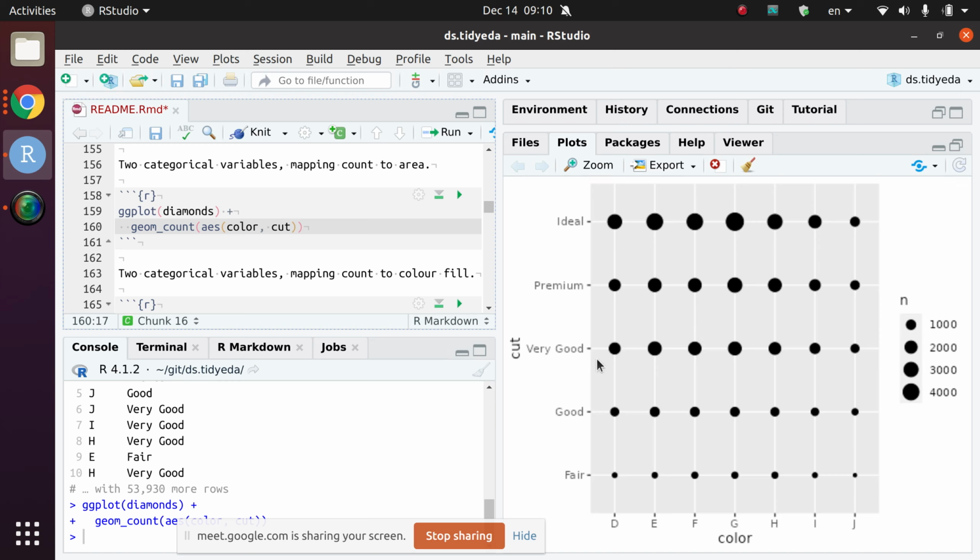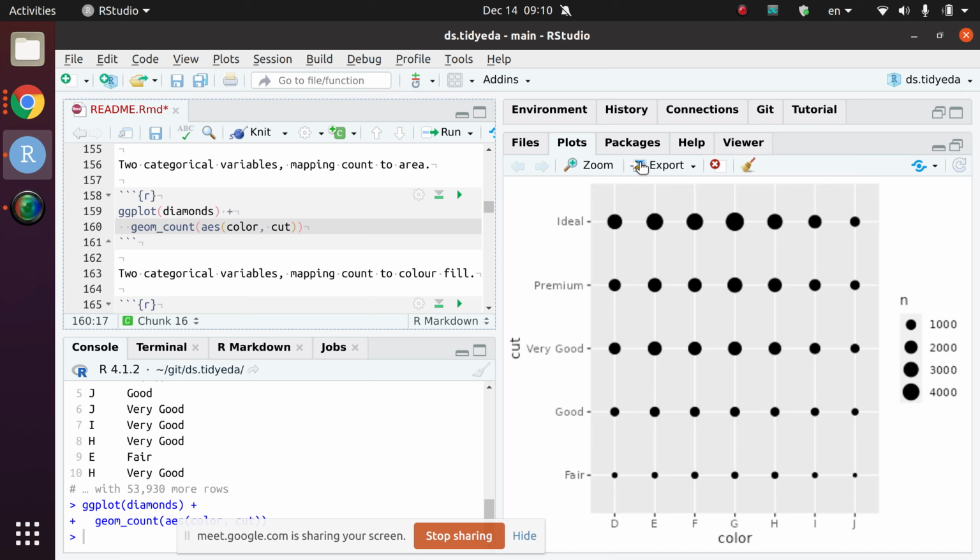So in this case, what we see is that the number of observations, for example, at the intersection between fair and D is not so great compared to, for example, ideal and D. So the covariation here is observed as a specific pattern in specific values of the X and the Y axes. So here we do see some pattern where we have bigger areas, so bigger points, towards the top left.